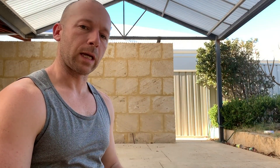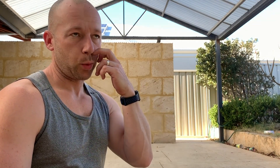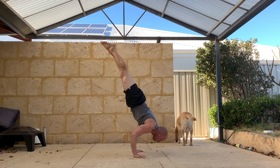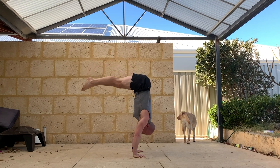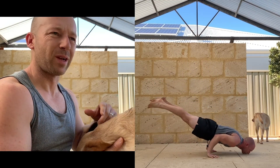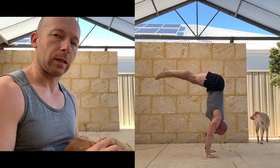The next progression once you've got your freestanding handstand push-up — especially with the deficit — is to work towards the 90-degree handstand push-up. In some ways, once you get used to it, it's not necessarily that much harder. It's about technique and learning to take the shift in weight very far forwards over the hands, practicing that bent-arm planche position. This is a straddle version, which is easier than the straight position. That was the straight body 90-degree handstand push-up — there's a little pause at the bottom, which for me made it a bit easier before changing direction and coming back up.